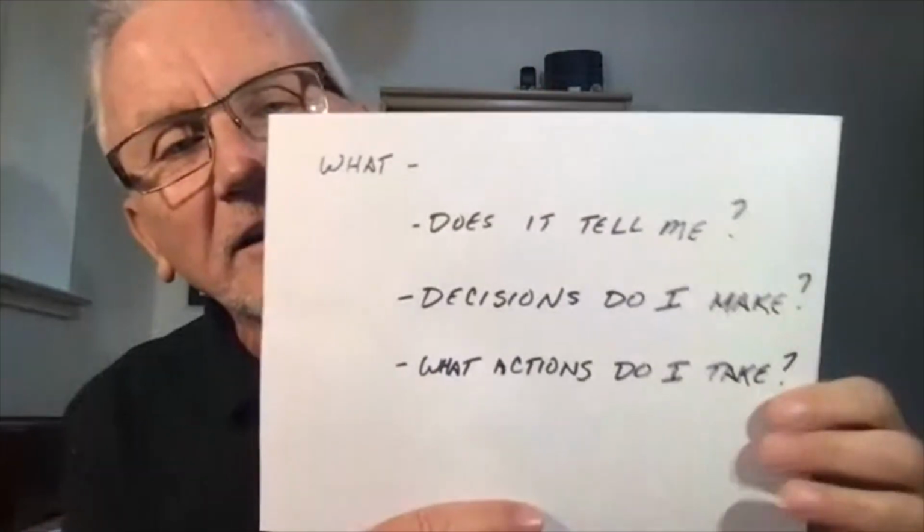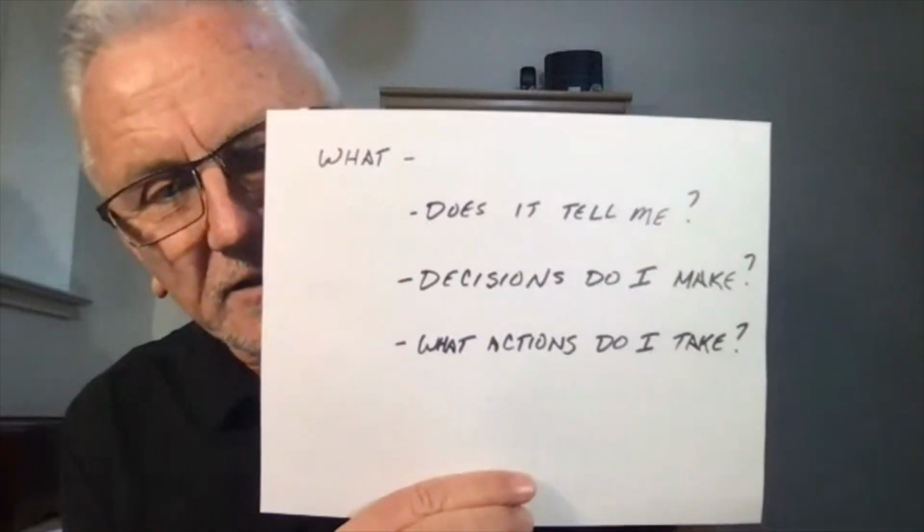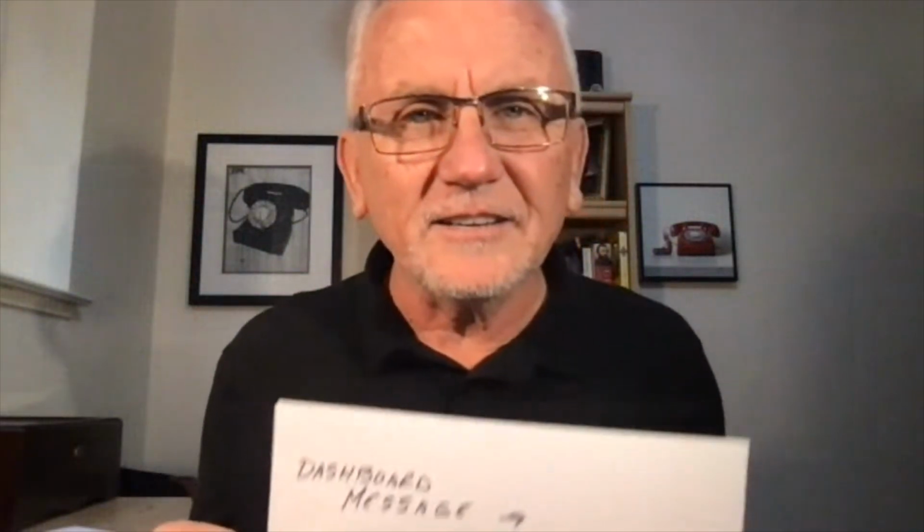All right. So let me go a little further. Here it is again. What does it tell me? What decisions do I make? What actions do I take? So decisions and actions are different, right? The decision is, oh, I need to get more job orders, or I need to let go of recruiters, or I need to increase our markup, or I need to work on higher paying jobs and not light industrial stuff that's got high risk. Okay. So here's my other handy dandy PowerPoint slide.